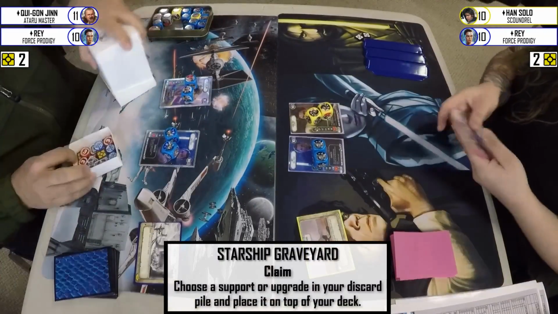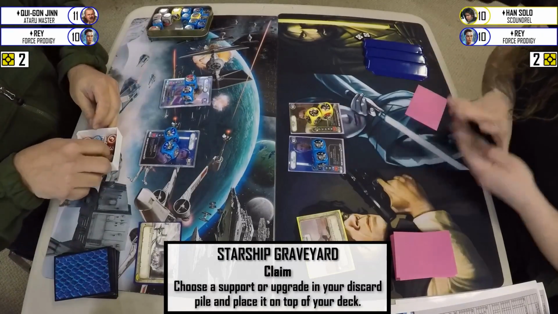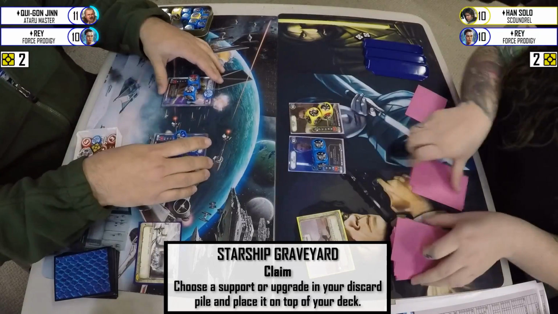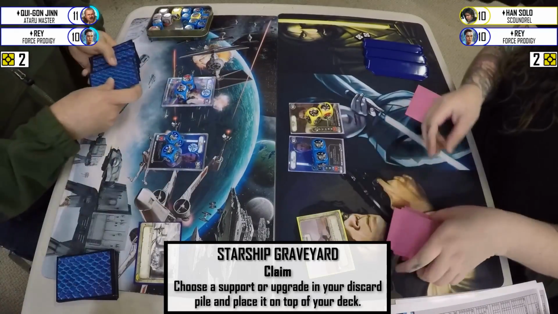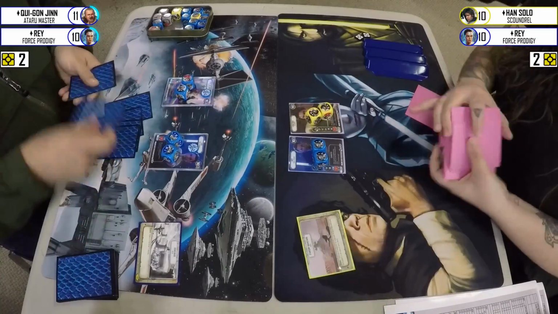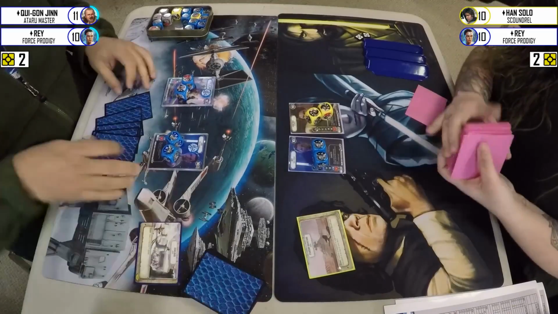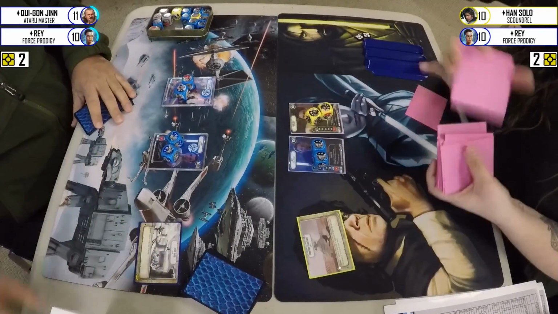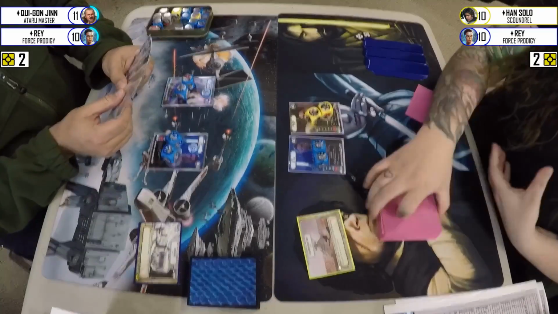It looks like Jenna wins initiative, and she's picking the Starship Graveyard as the active battlefield. Definitely a good choice. Both players are using the alt arts that I created, so if you don't recognize the cards there, you can tell that that is eQui-Gonn Rey and eHan Rey there, hopefully.